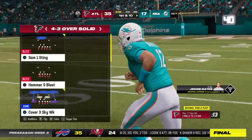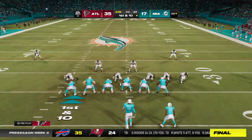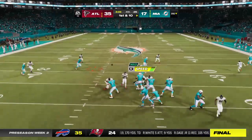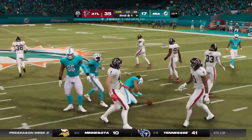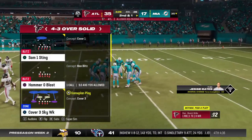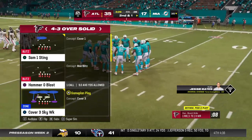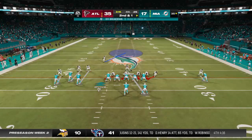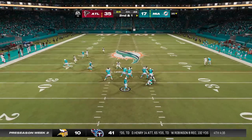The Dolphins offense now working their way back onto the field. Well, this game has had no shortage of offense. They've been able to put up a decent amount of points on this side, Charles. They just have not been able to keep pace with the other offense they're going against here. Yeah, that's a good way of pointing things out because now it's not a total loss because, as you said, they've scored some points, so there's some plays they can build on, moments where the game plan actually worked. But overall, though, they were just out-personnelled. They were going up against a team that's playing at an elite level.